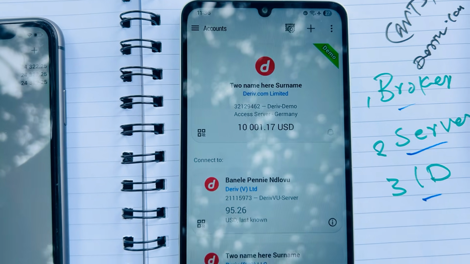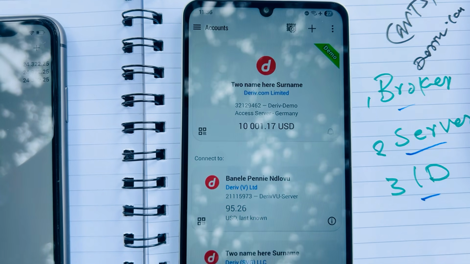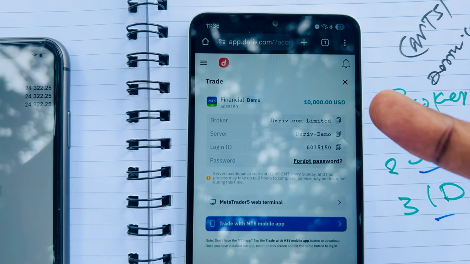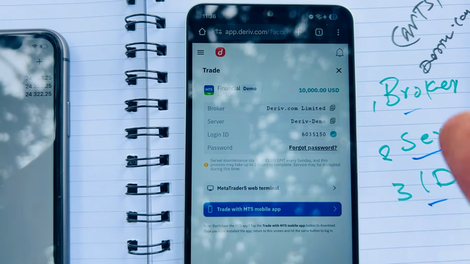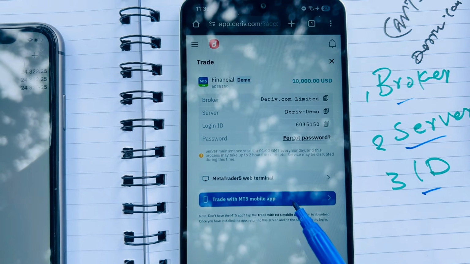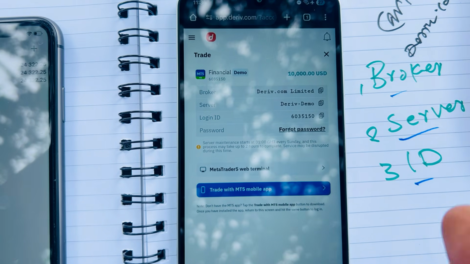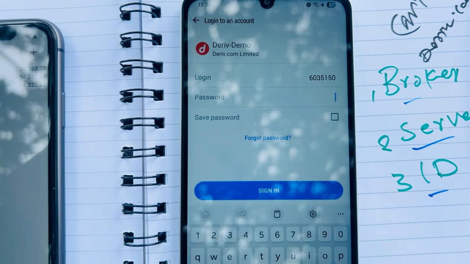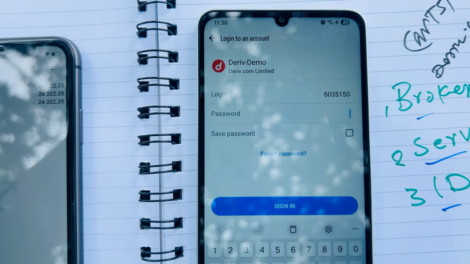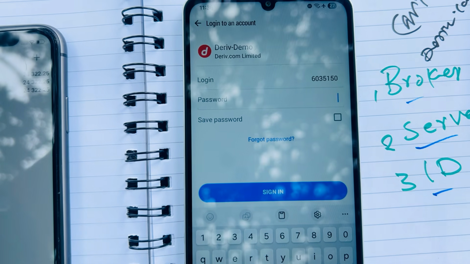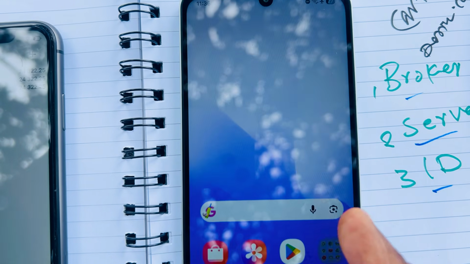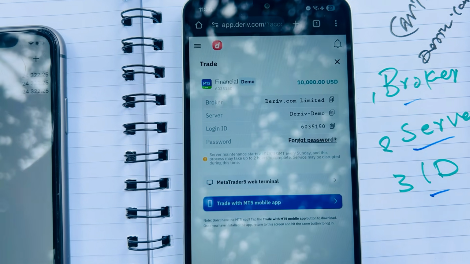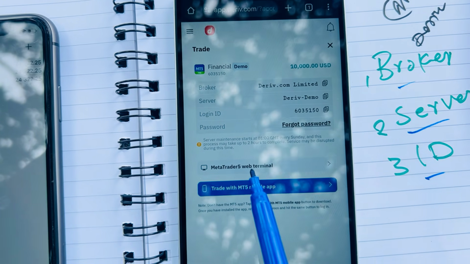Can you be able to do it on your real account? Now let's do for the last account, this type of account, all right, this one, all right? So what we do, we copy the same thing. You can also press here, right? Because some traders, they press here, it will take them to here, or it will take you to Google Play Store. Some traders, they experience that. So this is the easiest way for you if you like to log in. But then if you want to do it the manual way, which is a bit better, you won't make any mistake, you press there, you don't press this one.